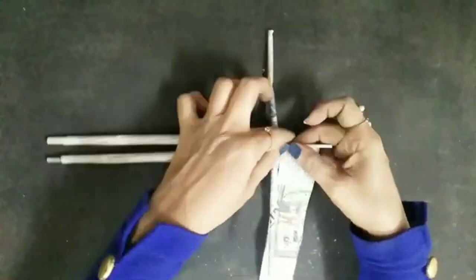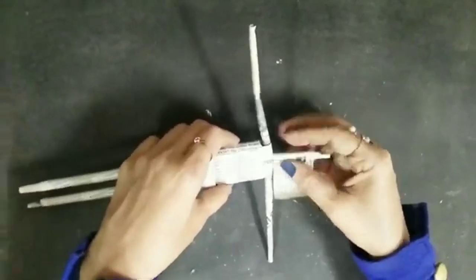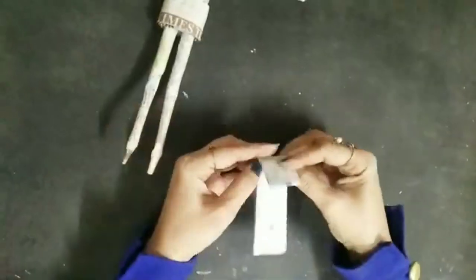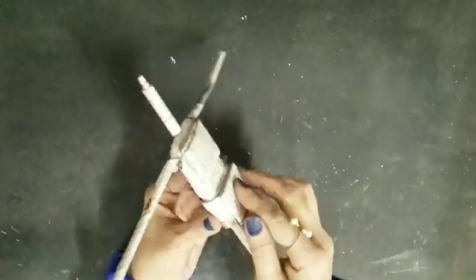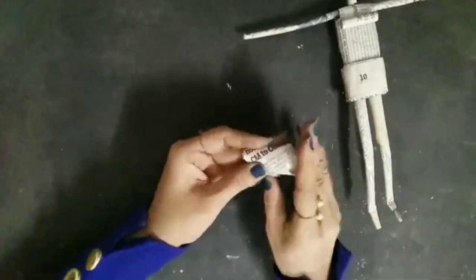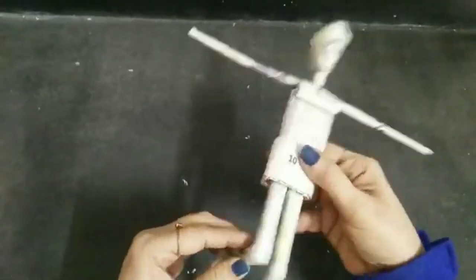Alright, so now it's time to stick it on the neck, and of course the plastic straw. I'll stick this newspaper on that as well, and then I'll start applying these newspaper rolls on the parts I need the body to be nice. So I'll just stick these newspapers on top of that. So just the way it's done, now I'll take this newspaper and I'll just crush it like this. Since this is done, I'll just stick it on top of the neck. So this would be the head, of course, and now you can see I'll just fold the legs and the hands, and it's nicely movable.